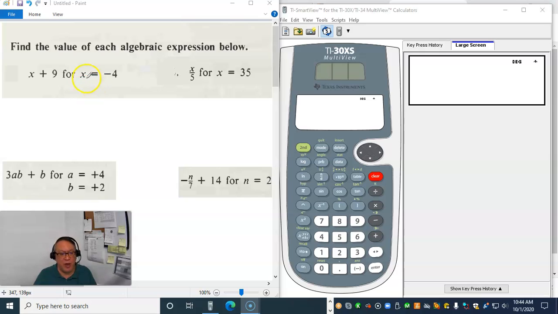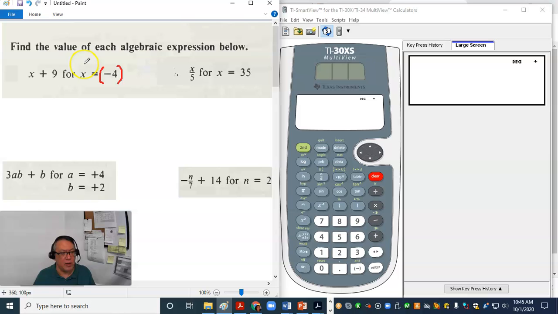Remember that one way to never screw up with negative numbers is to always put them in parentheses. You don't really have to in this case, but I'm going to just to be sure. The key strategy, and I'm even going to get loud here, the key strategy is to rewrite the expression with the numbers taking the place of the letters, right? So wherever we see an x, we want to replace it with a -4. First one is pretty simple. Here's our x. So I'm going to rewrite it.